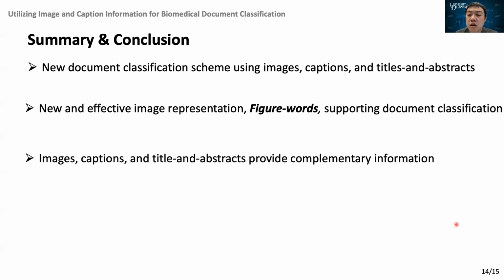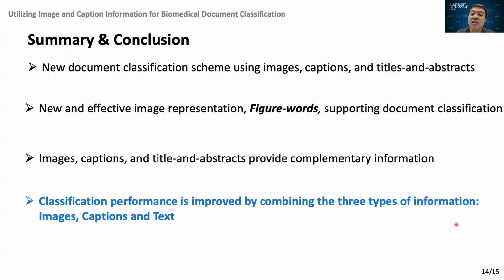Our experiments also demonstrate that figure words, captions, and title and abstracts provide distinct and complementary information for document classification. As such, the document classification performance is improved by combining the information from all three sources.